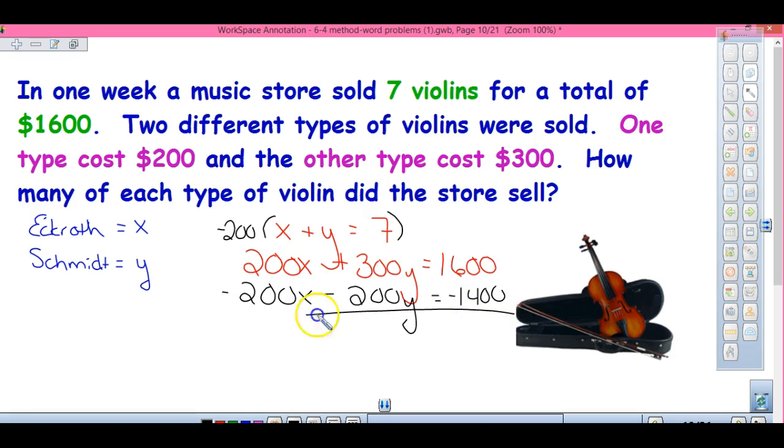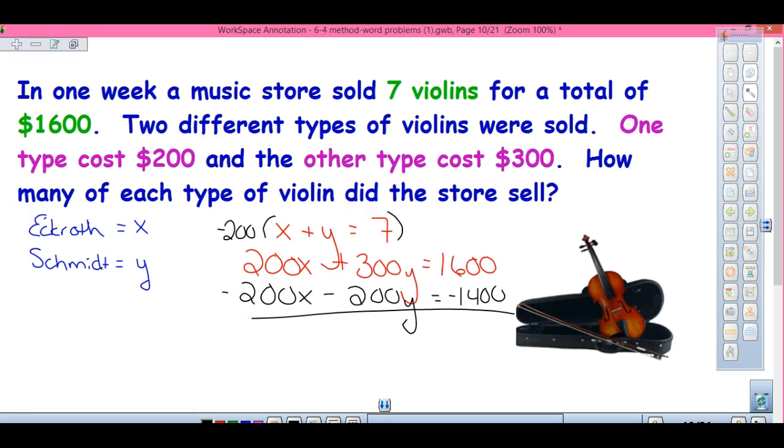No, definitely not even close to the same thing. They're actually 2800 away from each other on the number line. Because 1400 is way down that way. Negative 1400 is way down that way. Okay, so definitely not the same thing. Okay, did somebody ask how we got that? You sure? Okay, well, we multiplied our negative 200 through to everything.